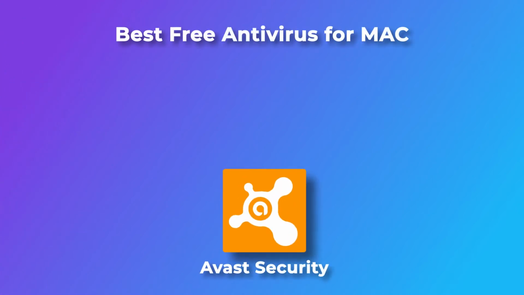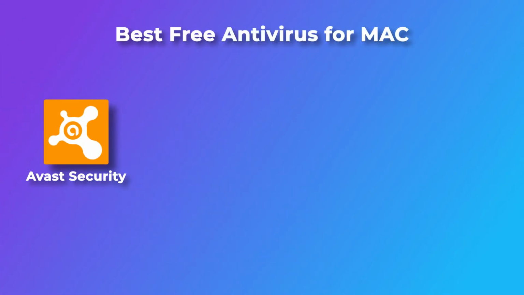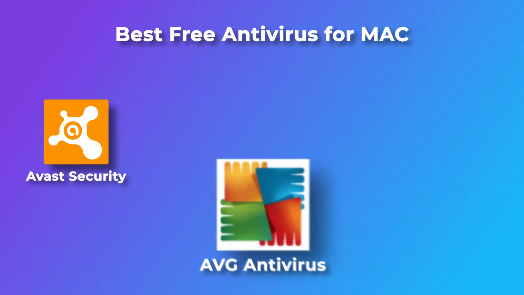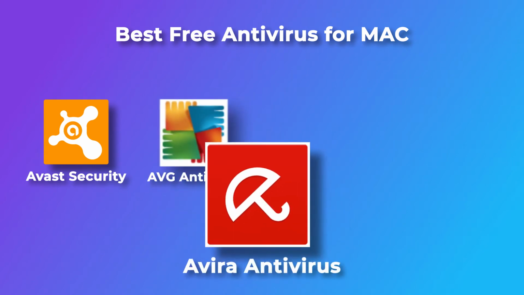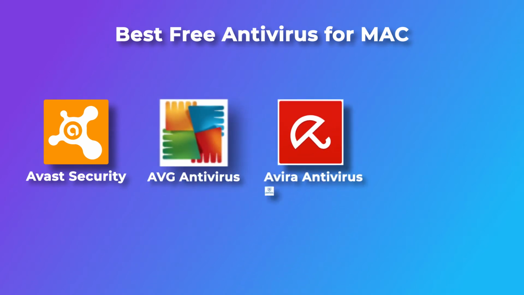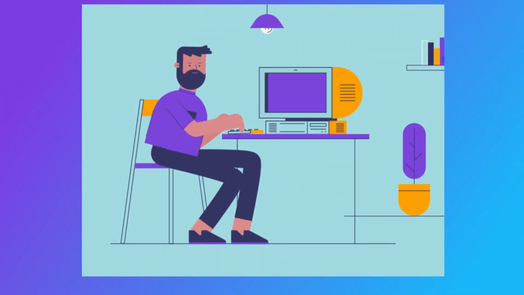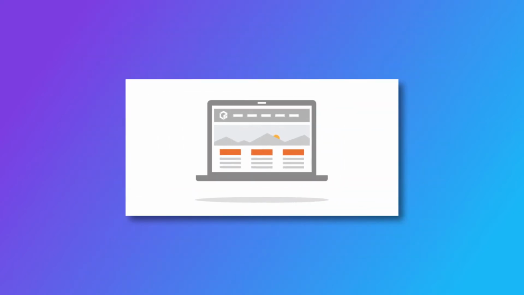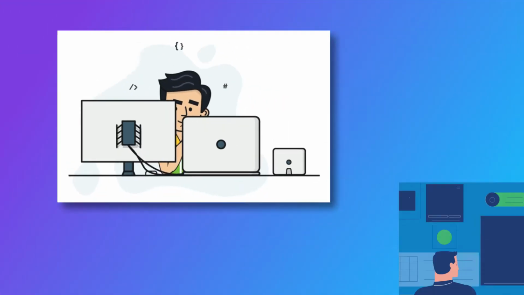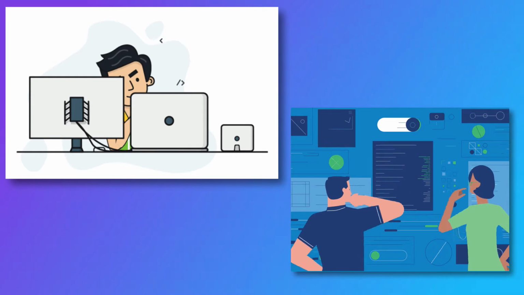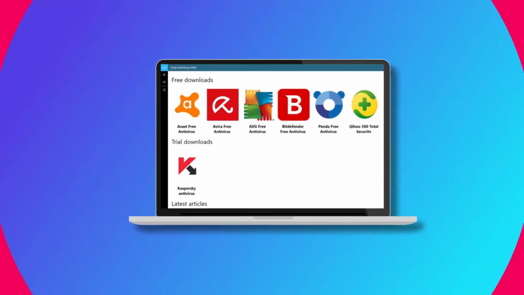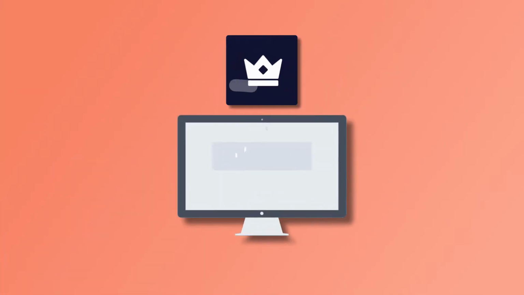We listed Avast Security for Mac as our number one free antivirus, AVG AntiVirus for Mac ranks second, Avira Free AntiVirus for Mac ranks third, and Sophos Home Free for Mac ranks fourth, offering totally free protection for personal use, although Sophos technically limits you to 3 devices, macOS or Windows. However, the best commercial products offer more protection, but if you can't afford the best, at least install a free antivirus.